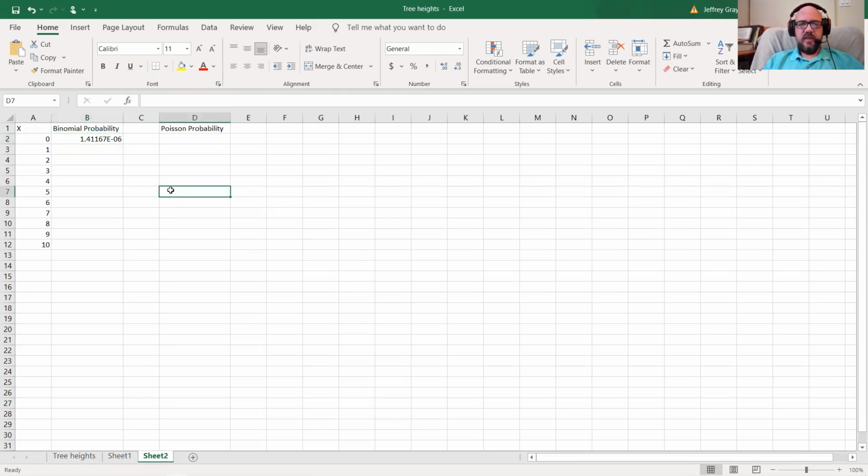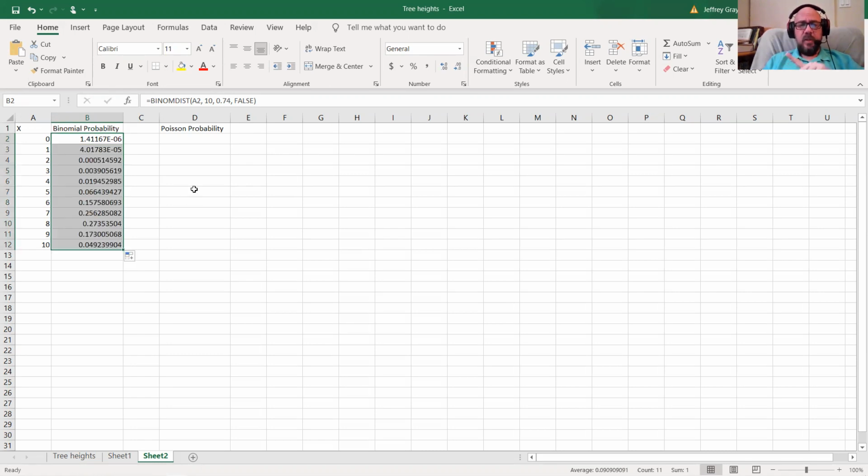But when I'm over this part, I get a skinny plus. And that skinny plus, when it's in that mode, if you click and drag, it will fill the same command to all the places you drag it to, with one exception.